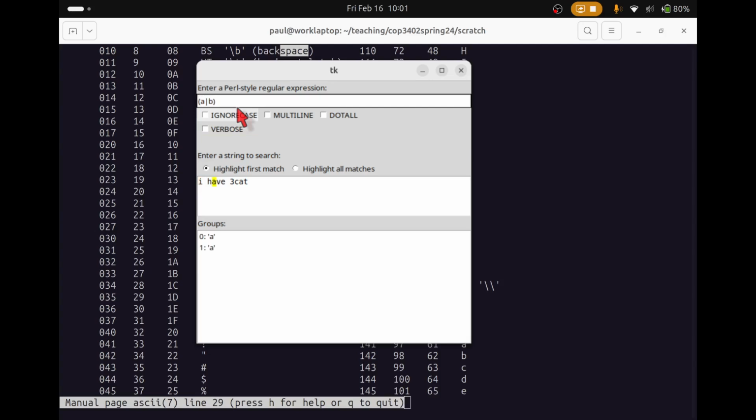So let me take one of these examples that look like the homework, one of these more abstract ones, to illustrate this. If I've got (A or B) followed by A, B, B, what are some examples of strings that will match this regular expression?